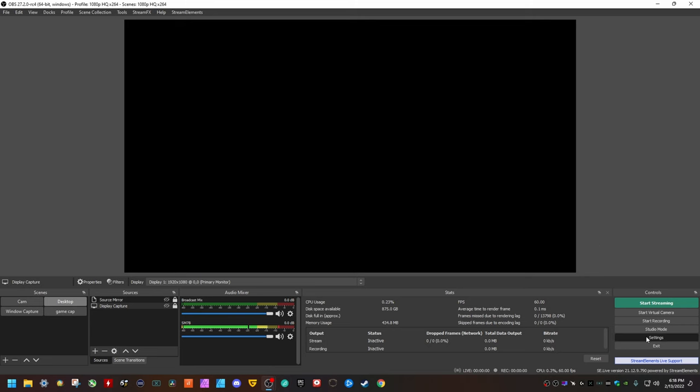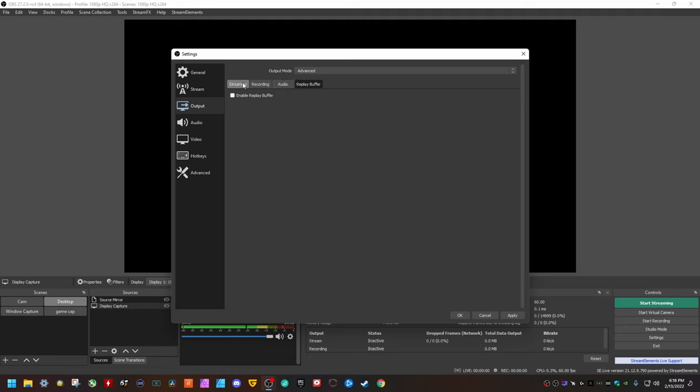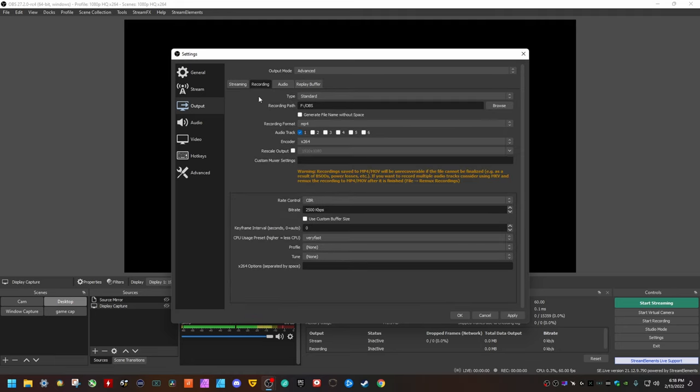You want to go down here to settings, then go to output. Now this is where this tutorial really branches off into its own thing. Because normally in these how-to videos on getting the best looking footage possible inside of OBS Studio, they always tell you to go from output mode simple to advanced, and then you have these different tabs and all this really confusing stuff. Now don't get me wrong, if you really like to change every little thing about your recording environment, that is what you want to use. But the way you want to do this is actually in the simple mode here.